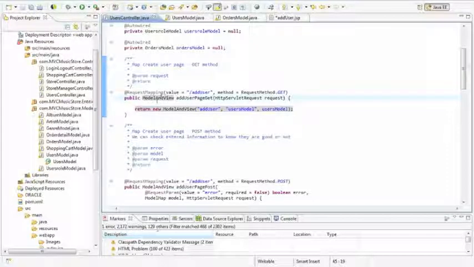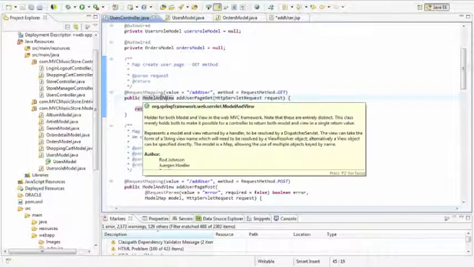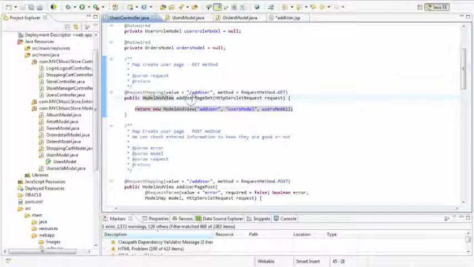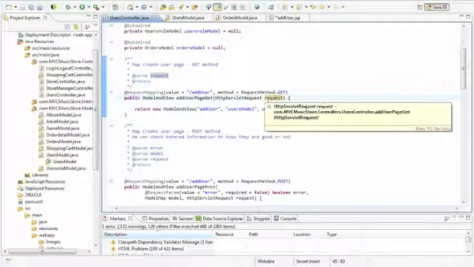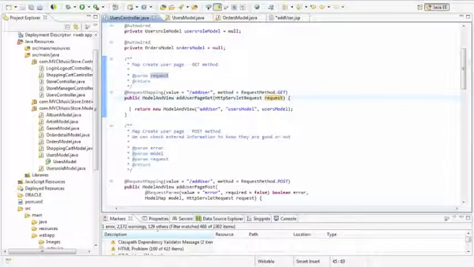The return is model and view, name of method, and HTTP servlet request, and the name of the servlet is request, and return the user, add user. So over here is the name of the JSP.